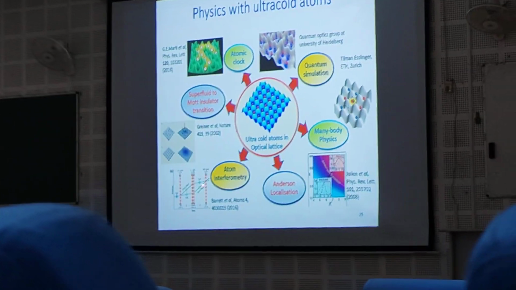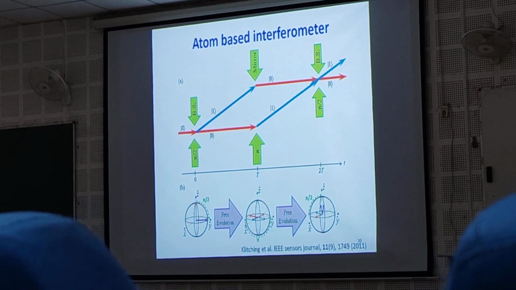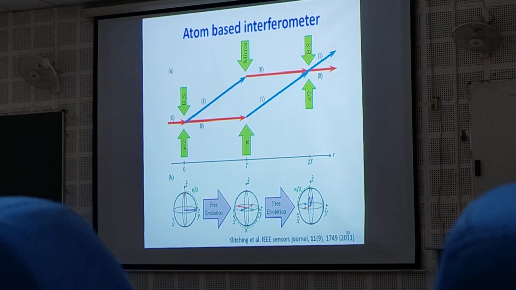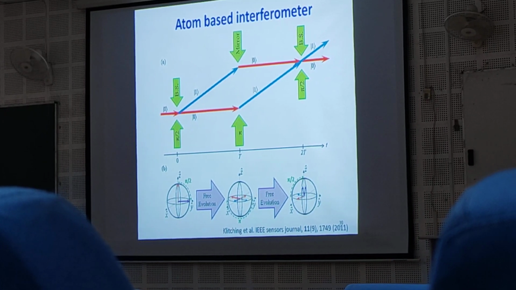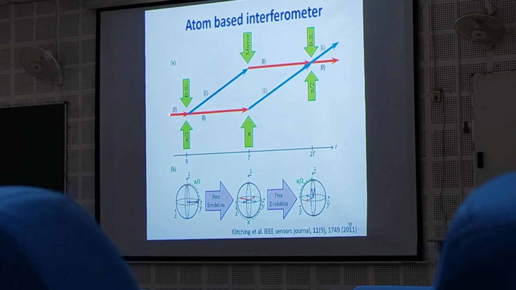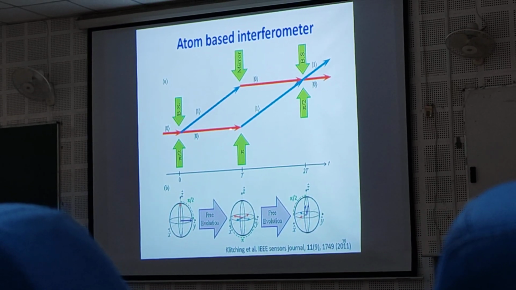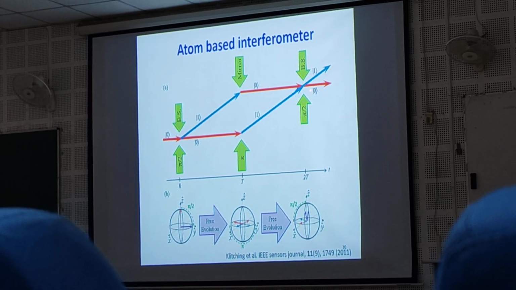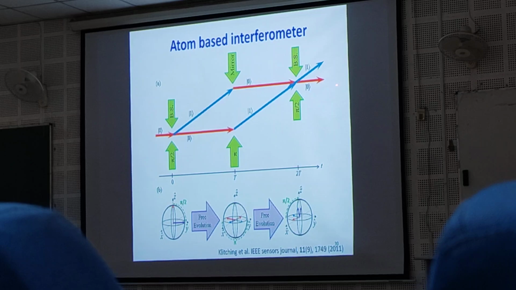I'll give you a quick example of matter wave interferometry that we have been doing in the lab. The simplest form of a matter wave interferometer is similar to a Mach-Zehnder interferometer of light. So you can imagine here you have a light beam which is going through a beam splitter through two different paths, and then there are mirrors on these sides which reflect them back, and then there is a final beam splitter which is going to merge the wave packets.